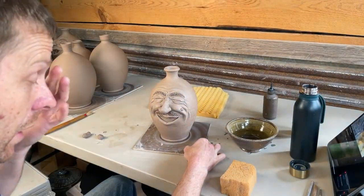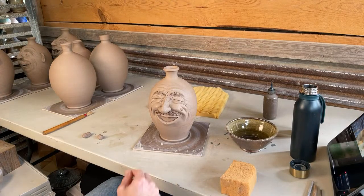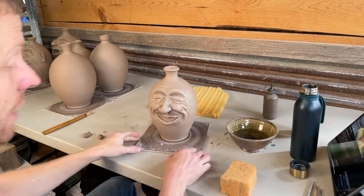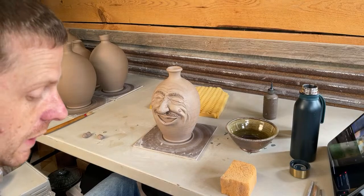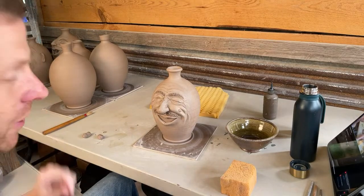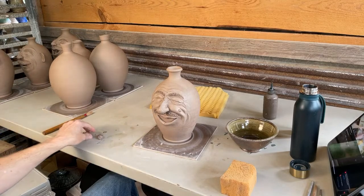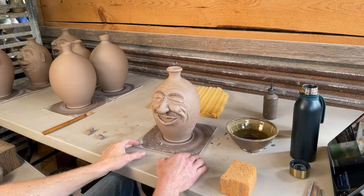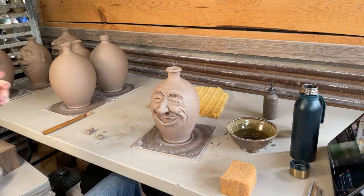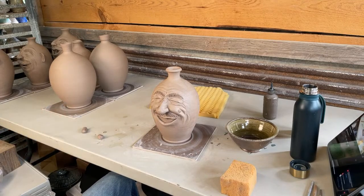So anyway, I have been working on some face jugs. I made four for my last wood firing, and within just a couple weeks of unloading the kiln, all four of those were gone. Sold. So I thought, you know what, I need to make some more. So this will be the chance to work on these. I made seven jugs the other night. This is the fourth one I'm putting a face on, and then I have three more to do, but like I said, I'll do at least one more of these in the live stream, and then we'll go from there.